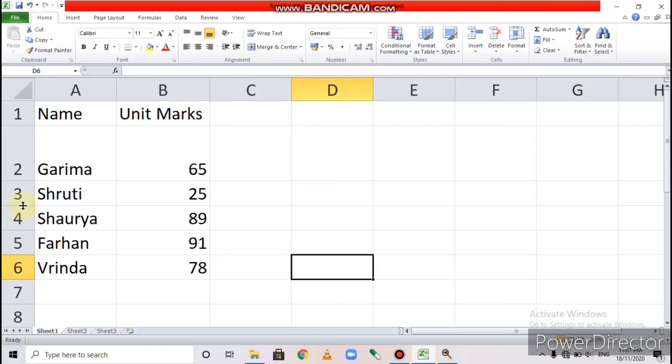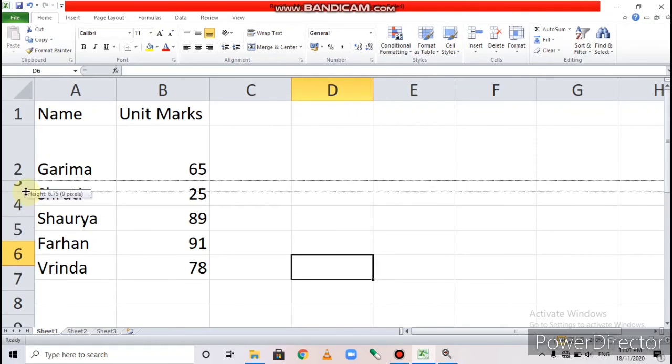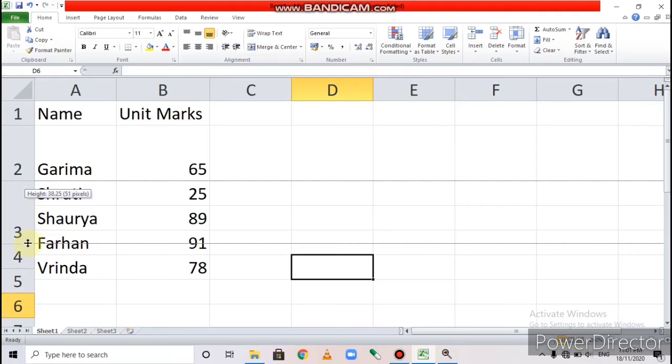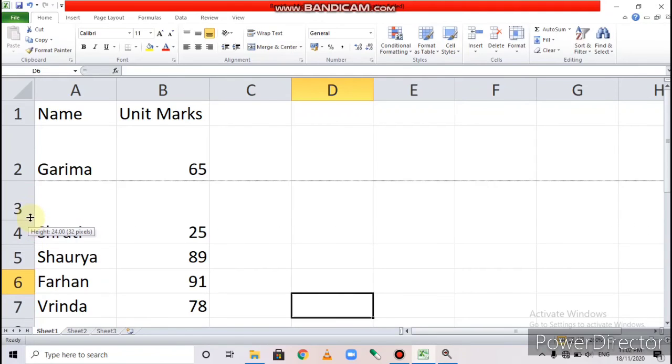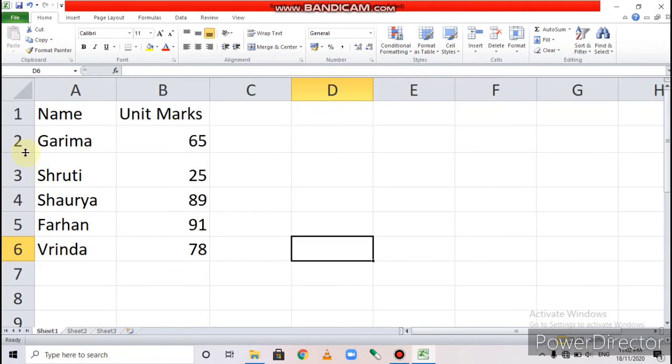When you place the mouse pointer at the bottom border, the mouse pointer will change into a double headed arrow, like this. Right now the mouse shape is this, and when we place it at the bottom border, it will change. After that, drag the mouse up and down as per your requirement, right, like this.